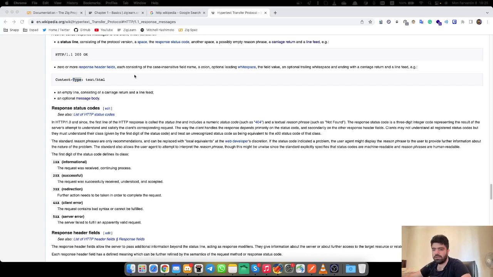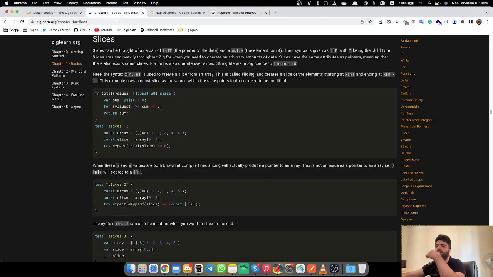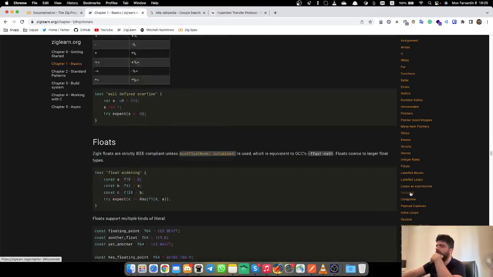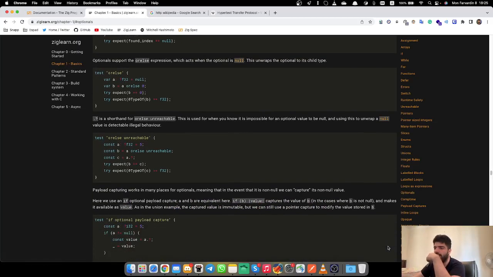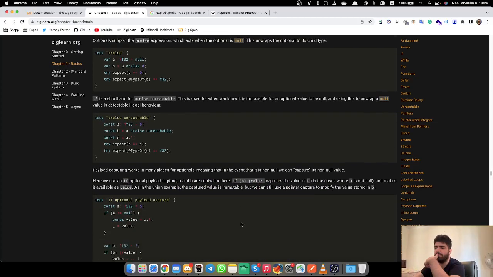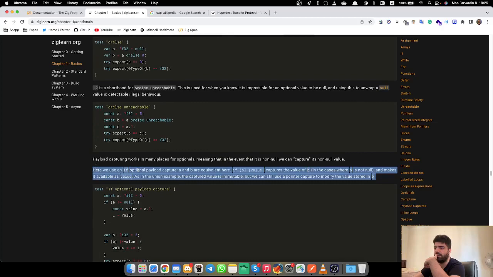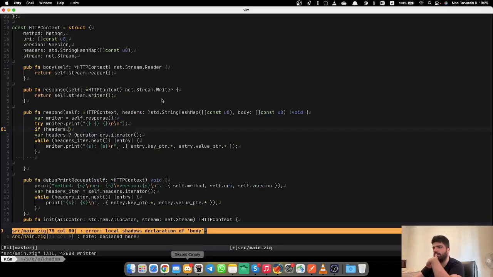Let's see how we should handle these optional values. Optionals. We can do these, or we have an orelse. Can we have some if over them? Yes, this is what I want.